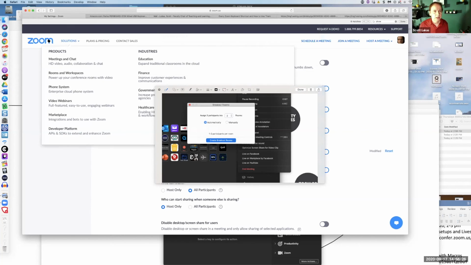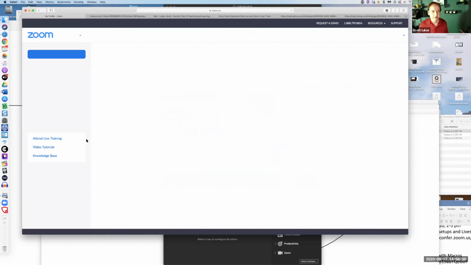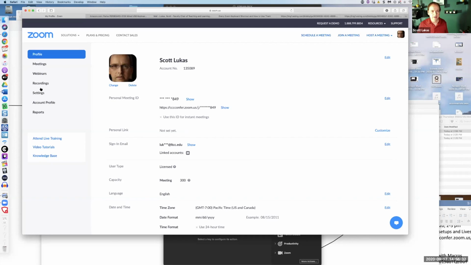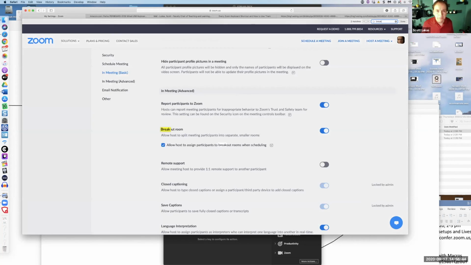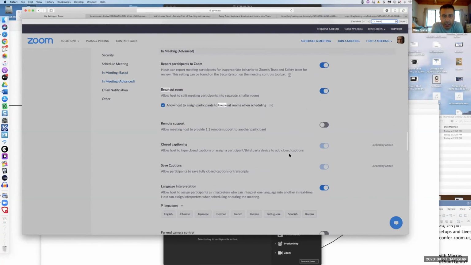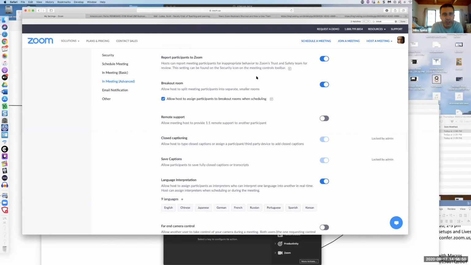let's see, are my settings showing up again? This is why I wish I had a way to see, like with a second monitor, exactly what you're seeing. I could log in as a second version of myself, and I actually thought about doing that. But if I just search for breakout room on here, I just put a link in the chat as well. There's a tutorial right on the Zoom website.